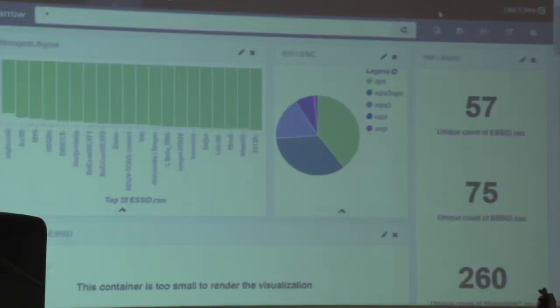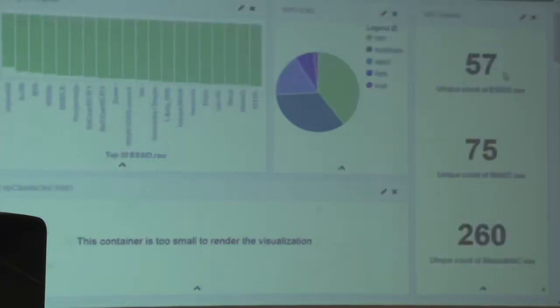So this is the data for the last hour. I have been sitting here at the presentation from my previous speaker. And in the last hour, we have seen 57 different ESSIDs from around here, around the neighbors. So 57 ESSIDs, and 75 actual physical access points.